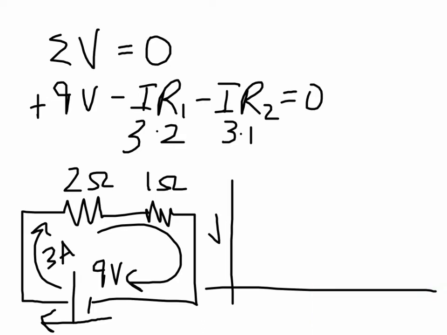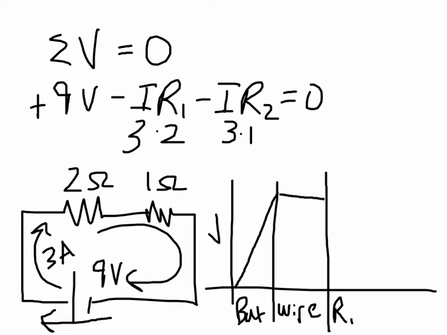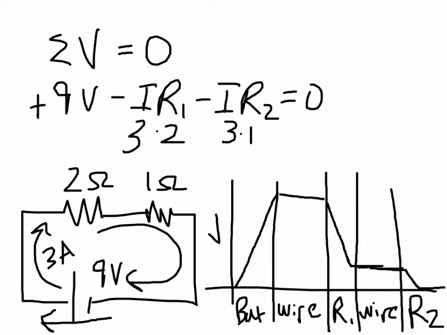If we graph this with voltage at different locations, when we're at the battery, we're increasing our volts all the way to 9. As we go through the wire, there might be a small loss in voltage because there's an electric field pushing those charges. But then when we get to R1, we lose 6 of our 9 volts that we were given. So we're going to have a big drop in potential. Then, right before we get to R2, there's another wire. So again, a very small loss in volts across that wire. When we get to R2, we lose the rest of our 3 volts and we go back to the battery. So you can see we have voltage gains and voltage losses, but all our energy is conserved when we make it around that loop.